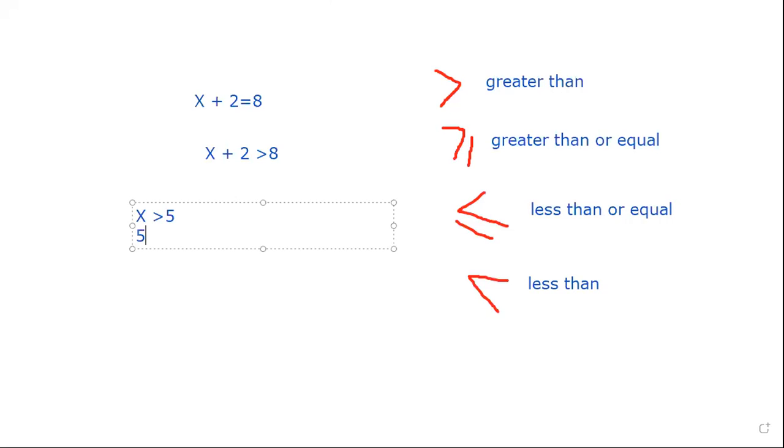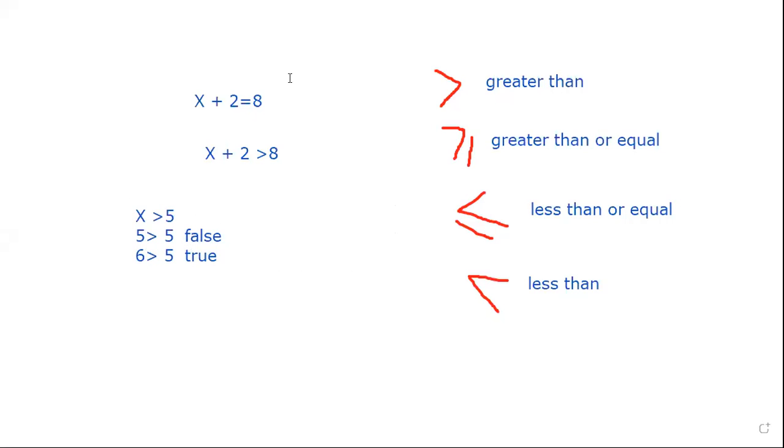If I put 5, is 5 more than 5? Is this correct or wrong? No, it will be equal, so this one will be false, right? But if I put 6, which is more than 5, this will be correct, so it will be true, which means we are going to choose a number more than 5.